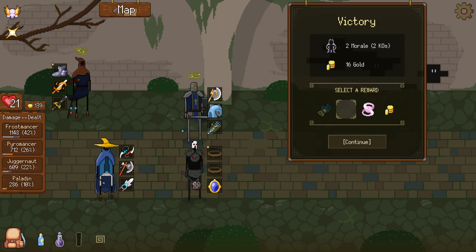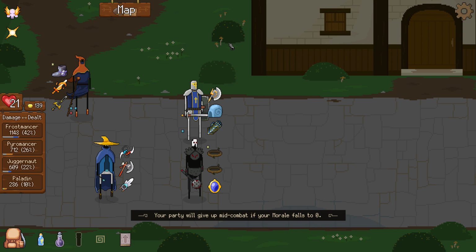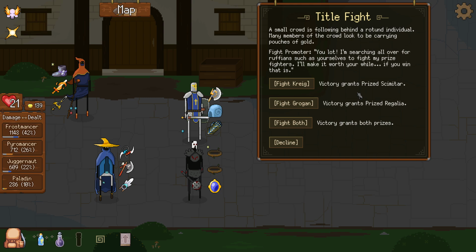That seems very good. Okay. And we'll hopefully get just a lot of extra active stacks of frost. It makes a lot of sense that the Frostmancer was doing more. Victory grants a prize scimitar. I mean, I do wish we could, you know, look.